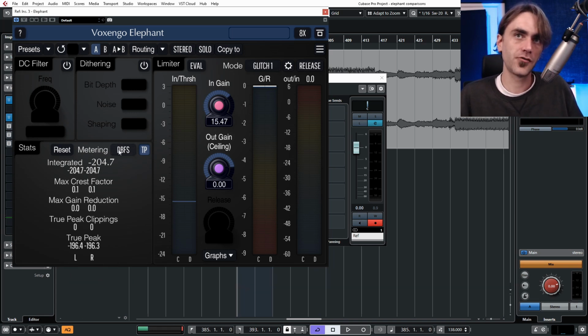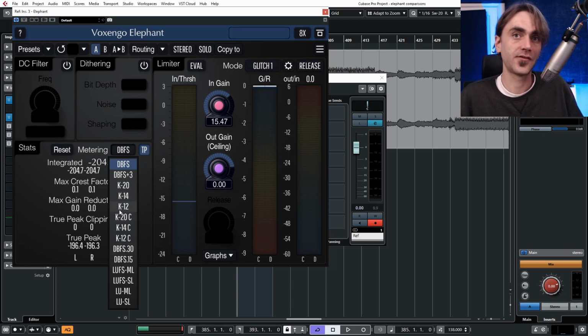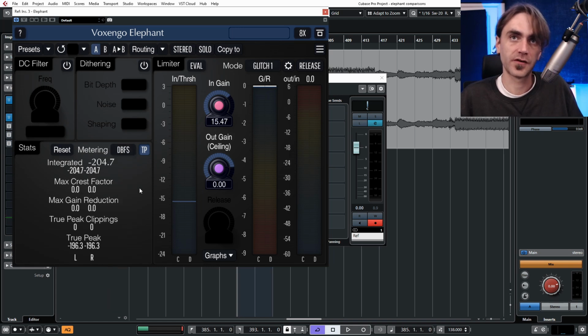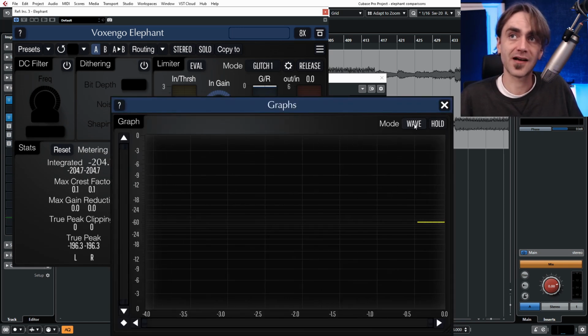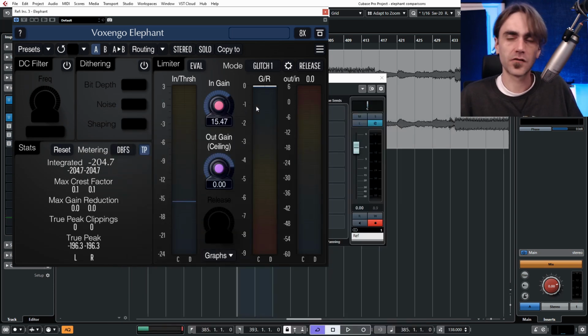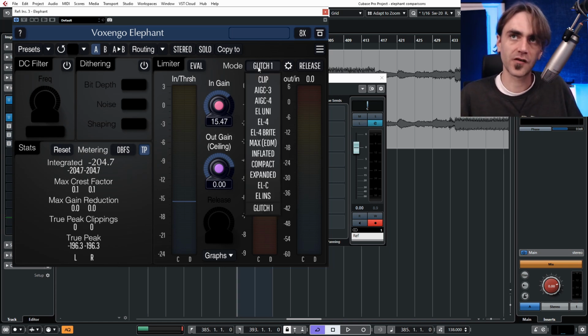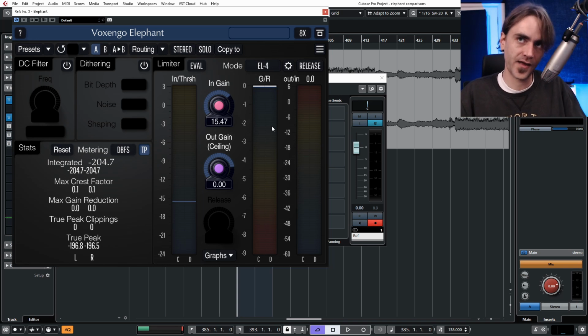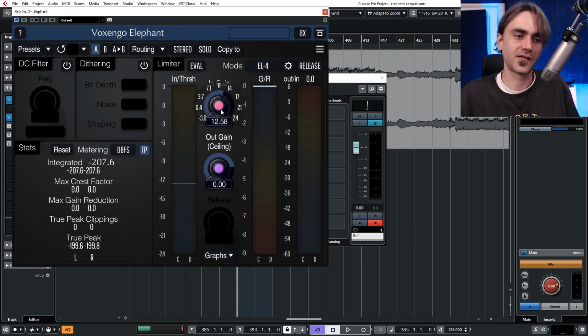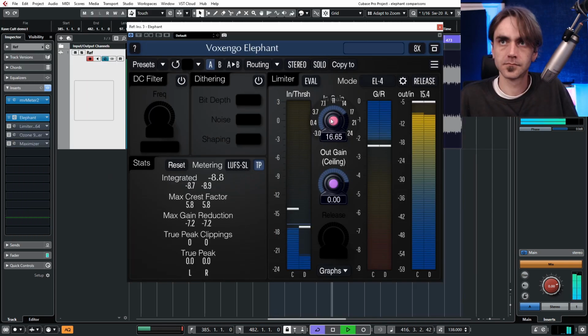Again, like I said, in true Voxengo style, you've got metering in any shape or form that you need. You've got LUFS metering, K12, which is another popular one, all sorts of different stuff. You've got graphs with both gain reduction and wave. So super, super handy plugin and super easy to use as well. Very intuitive. And for those who just want that kind of ultra maximizer style stuff, you can literally just use this one parameter to squash your headroom to boost the signal, if that makes sense.